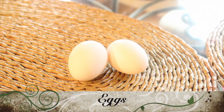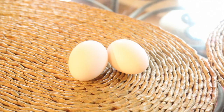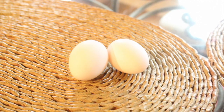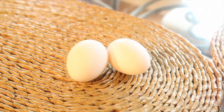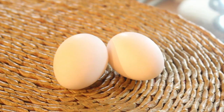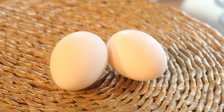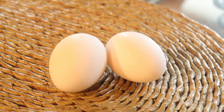And next we're going to use eggs. Yes, eggs. Eggs are great for your hair. Not only do they moisturize your hair, but they are heavy in protein, which is great for adding strength to your hair as well. So depending on your hair length, you can use either one or two eggs. For me, I will use two.